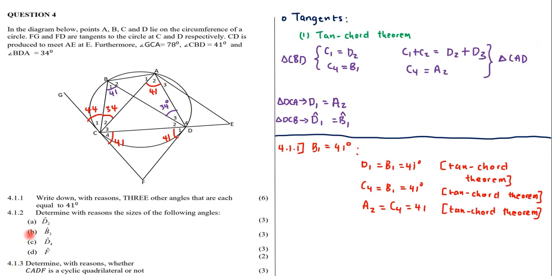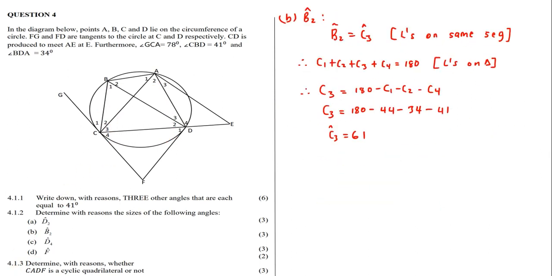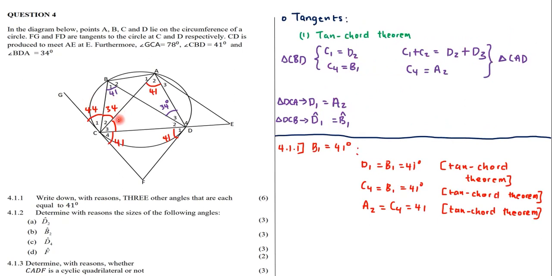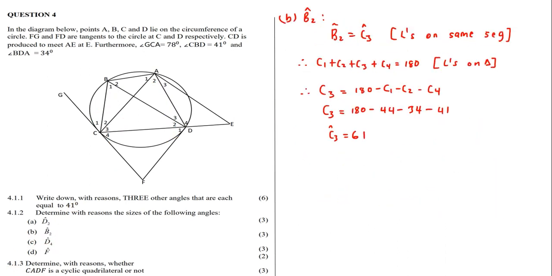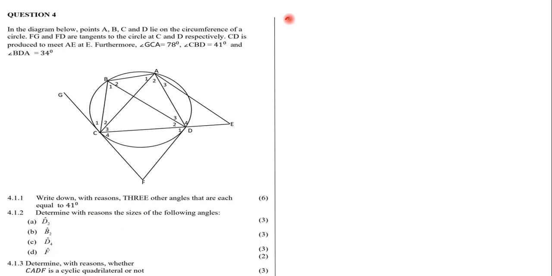We go back into our diagram. It always updates because everything that we get here will help us. So I have 61, right? Who knows, maybe they might want us to calculate D4 or D2. For example, here they want us to actually calculate D4. All right, so let's see.